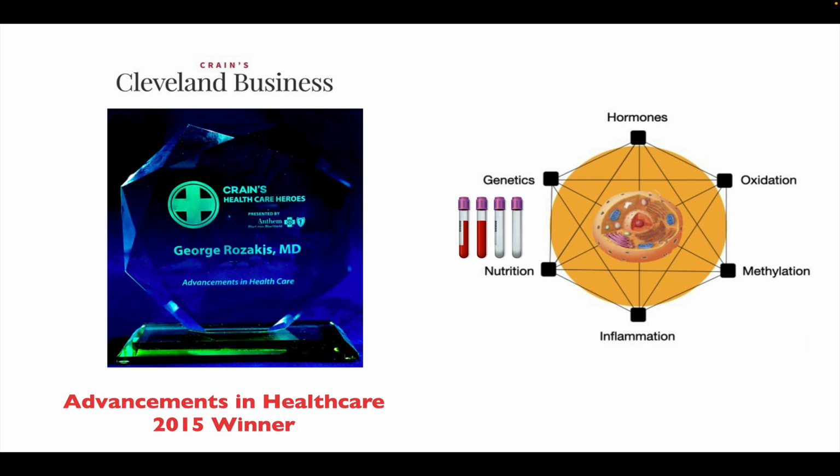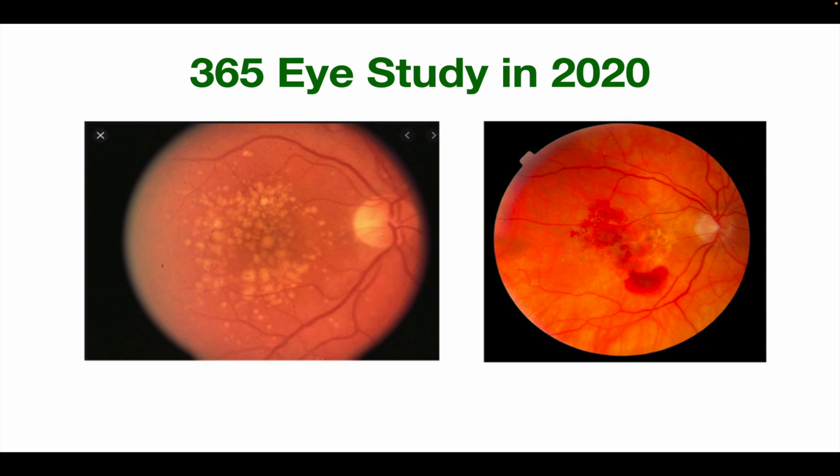However, the big question that remained, since I am an ophthalmologist, was: can this strategy benefit macular degeneration? To answer this question, 5 years ago in 2020, we studied 365 eyes with dry or wet macular degeneration to see if the method could stabilize and improve vision in dry disease and if it could benefit wet macular degeneration. We had a hunch it would help because we had a few patients who did very well on the program. That's why we did the study. We certainly did not want to waste our time pursuing macular degeneration if it wasn't going to help, so we had to figure this out because macular degeneration was such a public health problem.